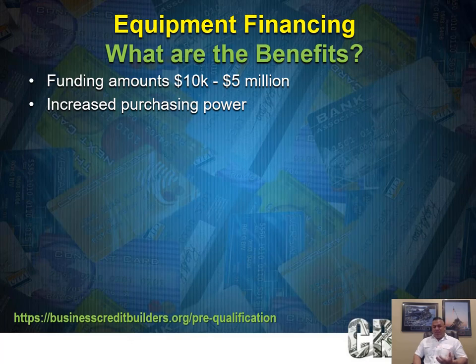So what that means basically is, let's say you need 100,000 in equipment for your business. Let's say you're opening up a restaurant and you need a whole bunch of equipment for your restaurant. Is it easier to get 100,000 in cash or credit lines for the business to buy the restaurant equipment? Or is it easier to get 100,000 in equipment financing to acquire all that equipment for you? Obviously, it's the latter, because all that equipment is going to be secured for the lender. That's collateral. Okay, big difference. You're going unsecured funding or secured funding. Equipment financing is a secured type of funding.